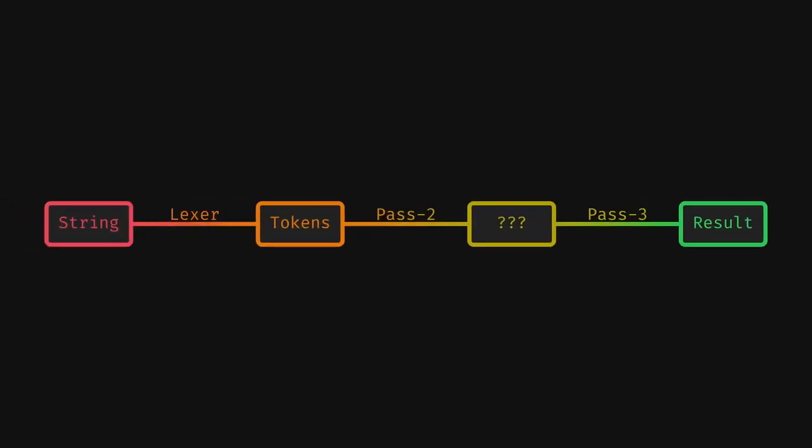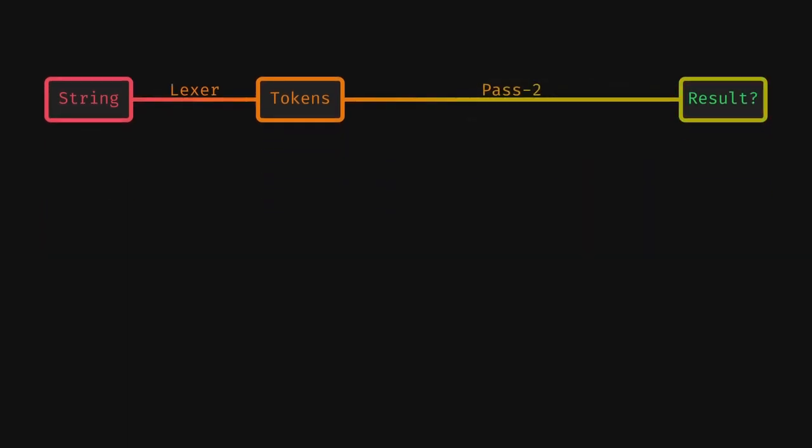What I do want to get into after this though is what happens to these tokens after being generated by the Lexer. Technically, at this point we can evaluate our expression. That is, we can iterate through our token stream by doing something like get next token, make sure it's a number, get another token, make sure that's an operator, get another token, make sure that's a number, do the thing based on the operator and get a new left token, then repeat until the end of the token stream.